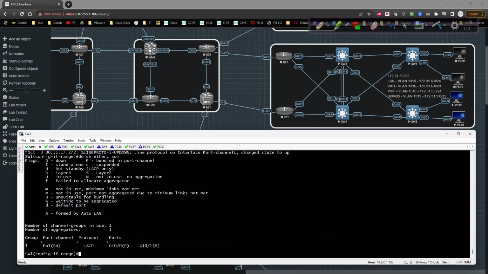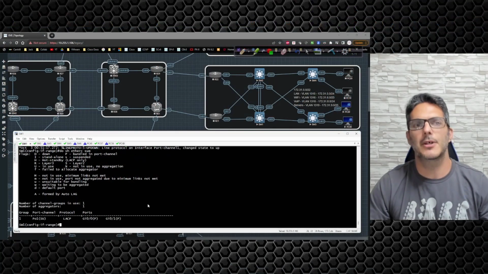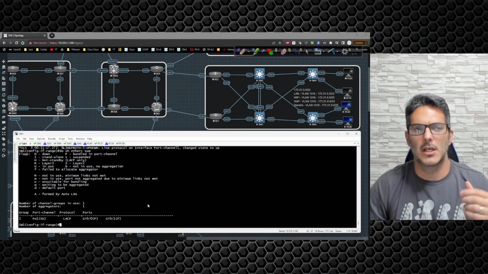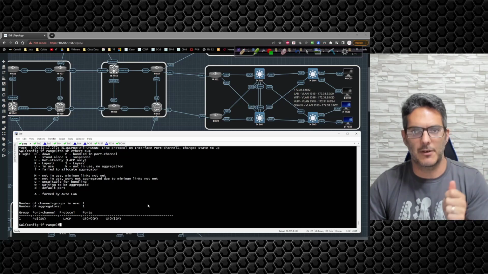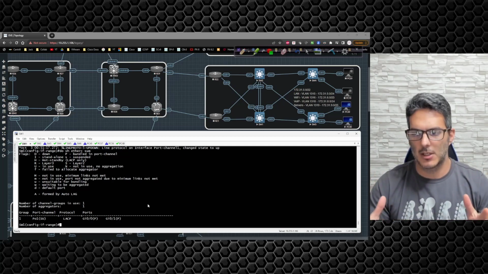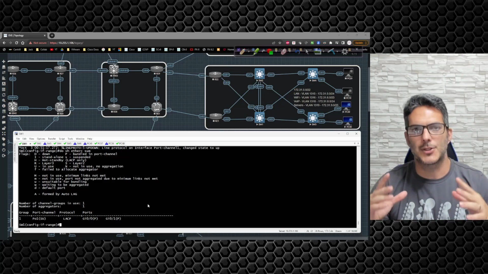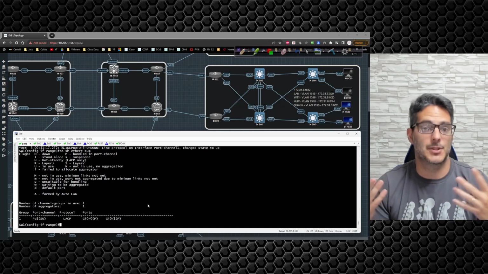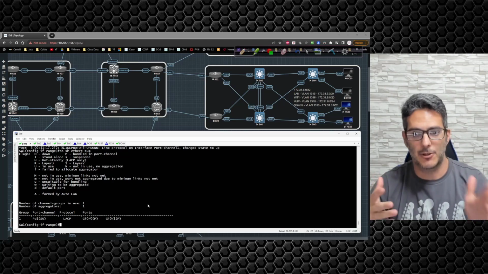It's very, very easy. The key thing that I want you guys to remember here is that the interface configuration has to be the same for as many members as you're doing. So there's a question, what if they're misconfigured? What do you do then? Well, the simple answer to that question is you need to make sure that they're the same.